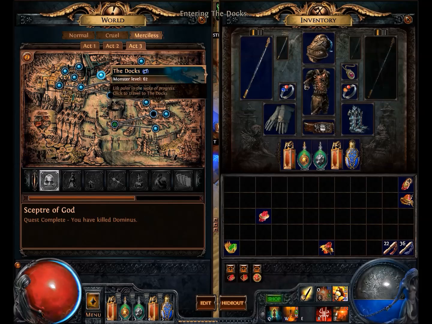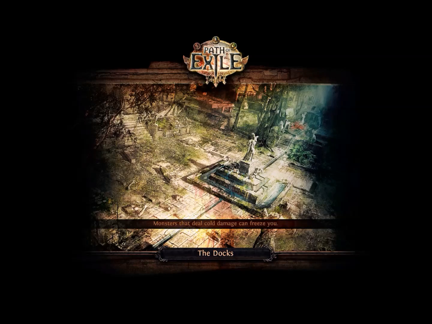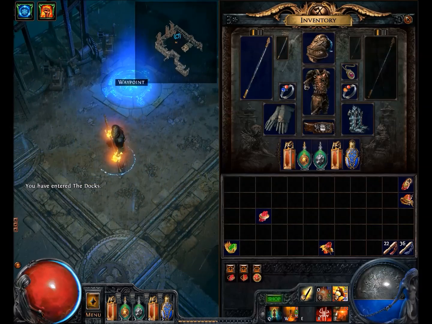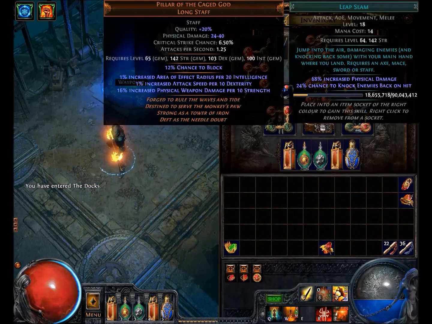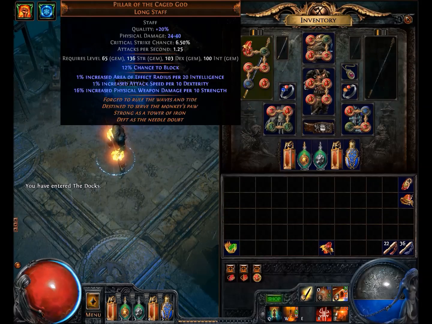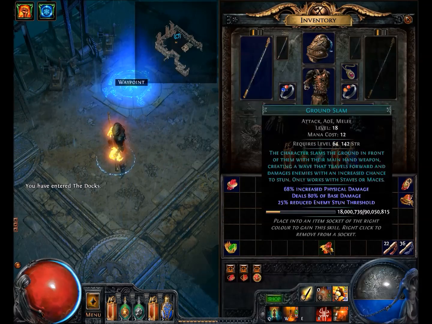Now, if you've watched some of the other videos, I've done Scepter of God, Lunaris, and this was before I had a 5-socket Leap Slam, and I was doing the 12k DPS in those, and I just ate through everything. So let's see. We'll do Leap Slam first, and then we'll show you the other skills that can be done with it.